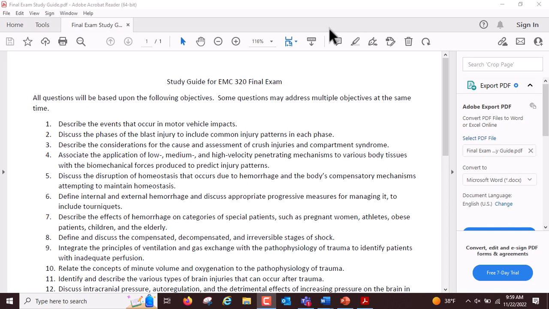Beta blockers would be a big problem because why? It slows down the heart rate. It reduces the contractile force. Calcium channel blockers would do what for our traumatic geriatric patient? So it doesn't have anything really to do with the heart rate, but it does reduce the contractile force.